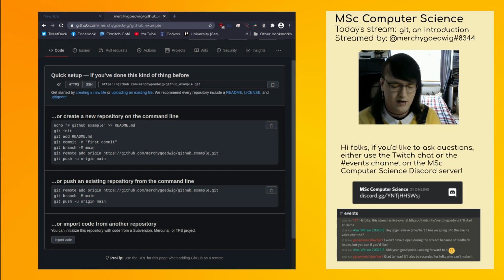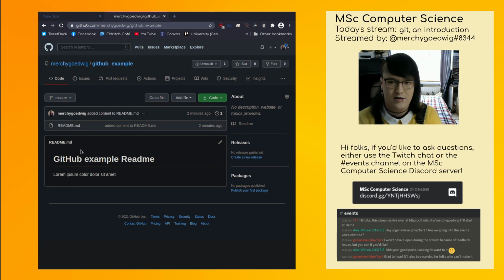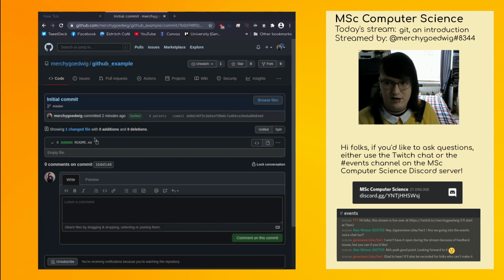I've automated a lot of that, so what I'm going to do is I'm just going to sign into GitHub in my other terminal window, which is off screen. I've done that, and let me just refresh the page, and we have our GitHub example page here. If you just ignore this readme.md, this is from a later part of the session, but here it is. So we have our readme.md here, and we should see our initial commit. This is our initial commit we created, and the commit IDs don't match, unfortunately, because every time you do one of these, the commit IDs will be different. So it was something like EB something on the last one. Now it starts with 1B. So you can see that they change each time you do this.